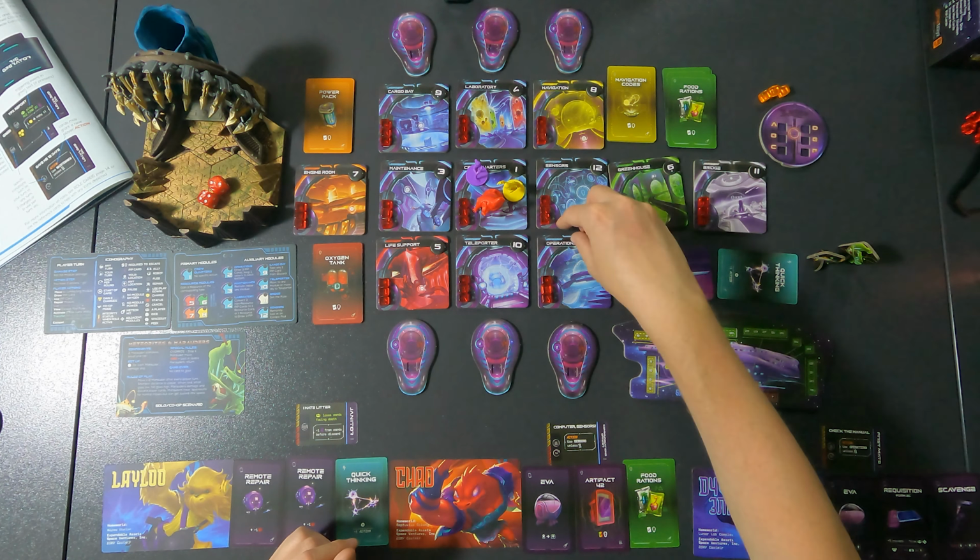So he's going to immediately repair the bridge. So it's activate the fuse, repair and draw. Done.